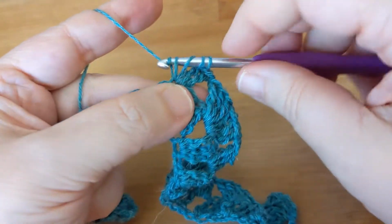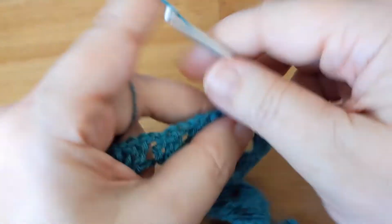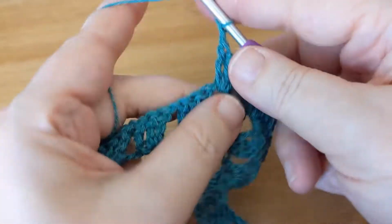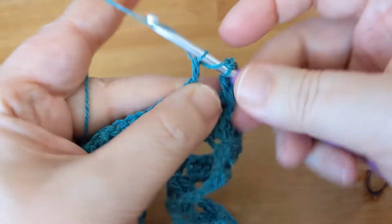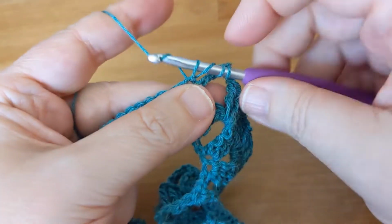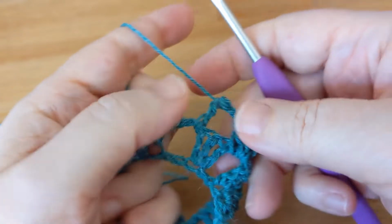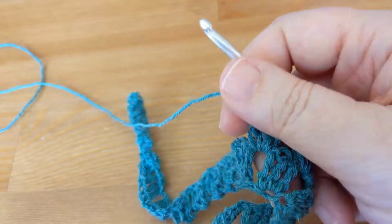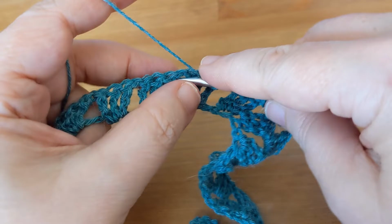And this is a pretty easy pattern. It's pretty repetitious. Row 3 is going to be the last row that you need to know for the bulk of the pattern until we get to the edging, of course, and the tassel and whatnot. But very similar to a granny square, only you're going to work. Oops, I lost my work. Don't like when that happens. Very similar to a granny square, or just the granny stitch that has double crochets.